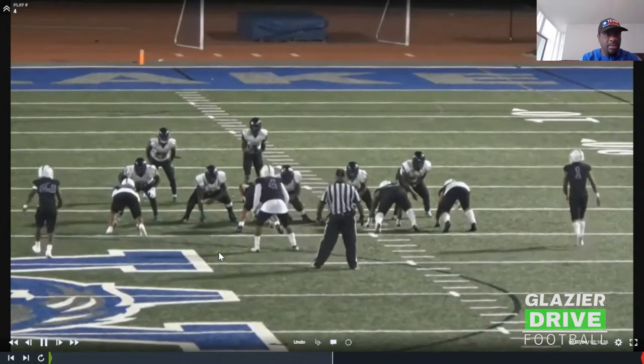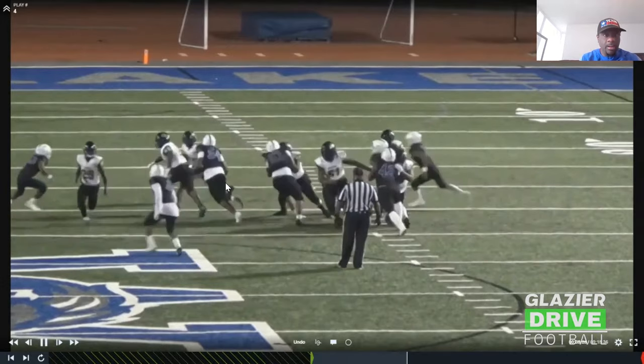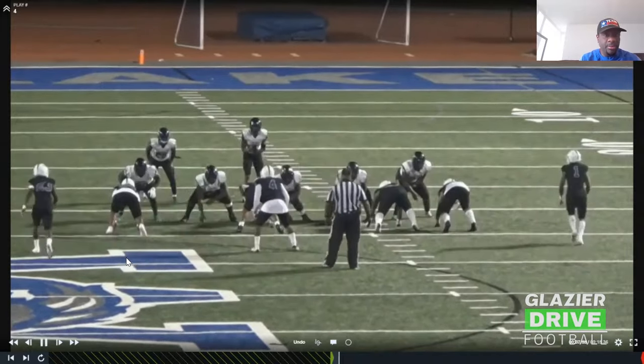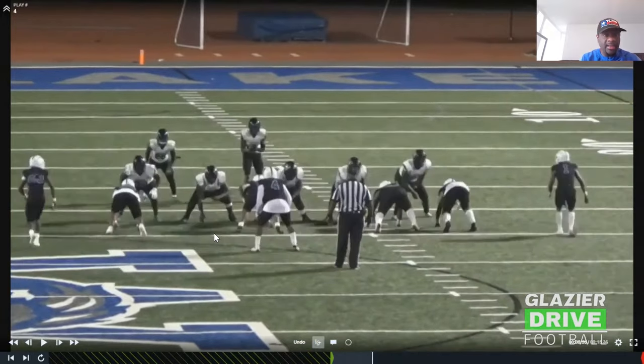So here you can see it clearly. All right, the tackle basically lets the DN go, goes and picks up the contained rusher. DN's free, unblocked, gets a sack on the quarterback.